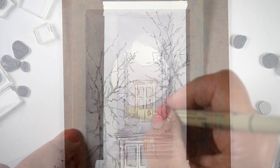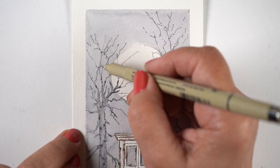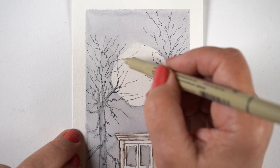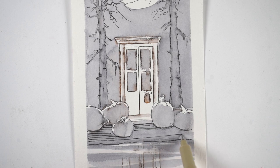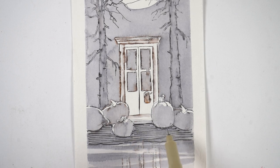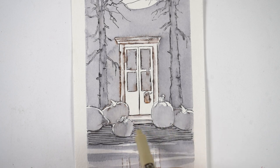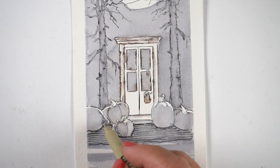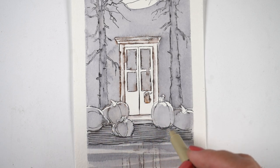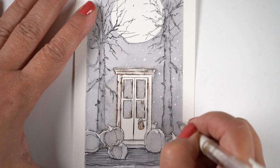I decided to get out a Micron pen. Pens work really well on Canson XL because the paper is smooth — that's also why it doesn't work great for watercolor, since watercolor likes texture to move along. The flip side is that any doodling on Canson XL works great. I added more branches on the trees up above, then darkened the land with horizontal lines to increase contrast. I also looked for places where stamping got soft from water use and redrew those lines, making the whole image feel drawn rather than stamped.